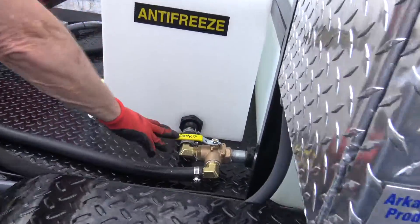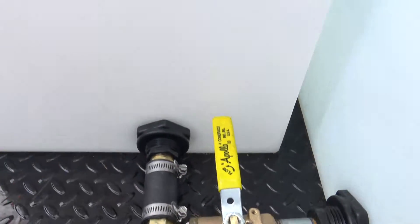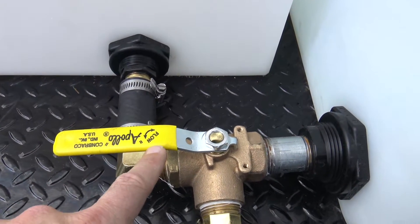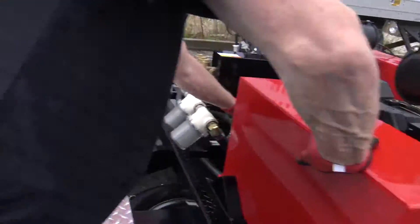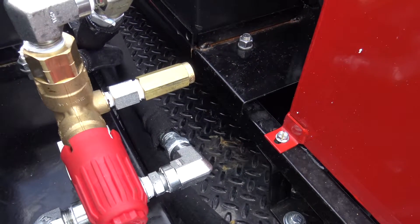This system is ready to go. You've got your water tank — handle pointing to the main tank means you're going to feed the system through that. If you turn this handle the other way, you're now antifreezing. This is the main tank; this is the feed to these filters. Big dual gun unloader on these systems — 21 gallon a minute, 5,000 PSI. Blow-off relief valve, pressure relief valve, rated up to 6,000 PSI.